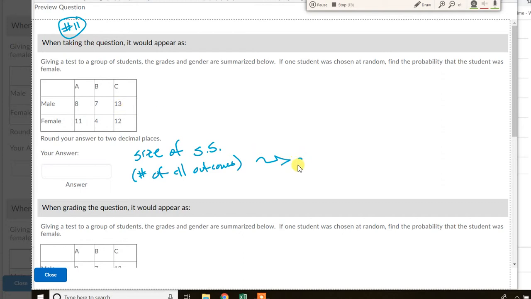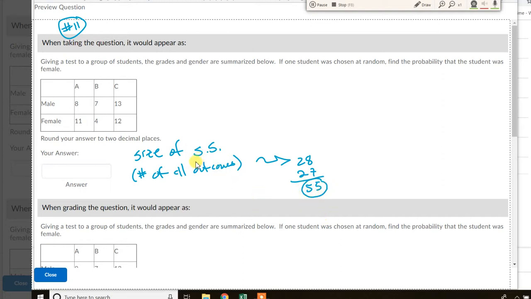28. So you got 28 in the first row, and then how about the second row? I've got 15 and 12 is 27, right? Let's see, 15, 12, yep, and then I got 15 and 13 is 28, and if I add those up, I get what? So it's going to be 55, right? Okay, so this is the size of my sample space, total number of outcomes.